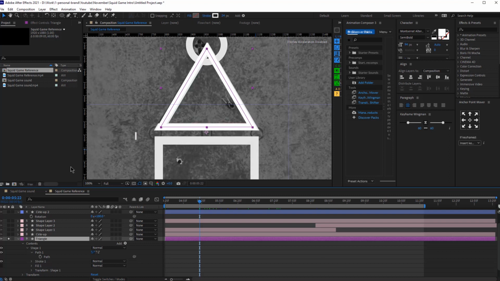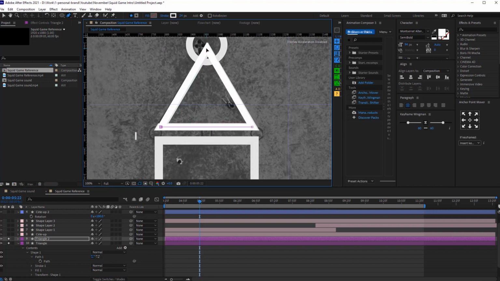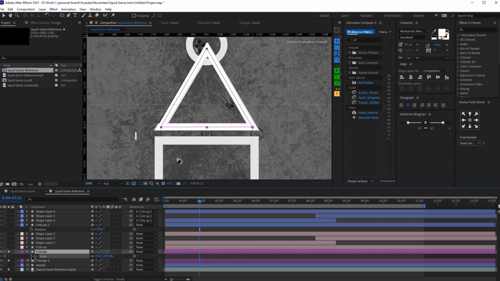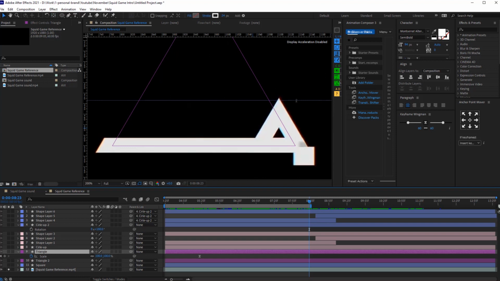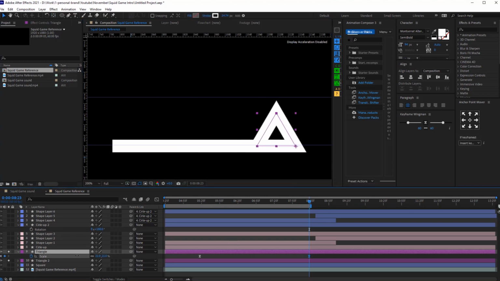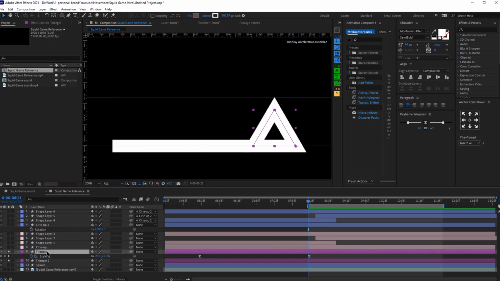We will now animate the triangle. Duplicate the triangle and I'm going to delete, by clicking G on the keyboard, this point over here. That way we have one line that is the bottom part of the triangle. Change the anchor point of the triangle to be here. Then I'm going to click S on the keyboard so I can bring up the scale. I'm going to adjust my guides. So this one needs to go down here. And now we need to change the position.